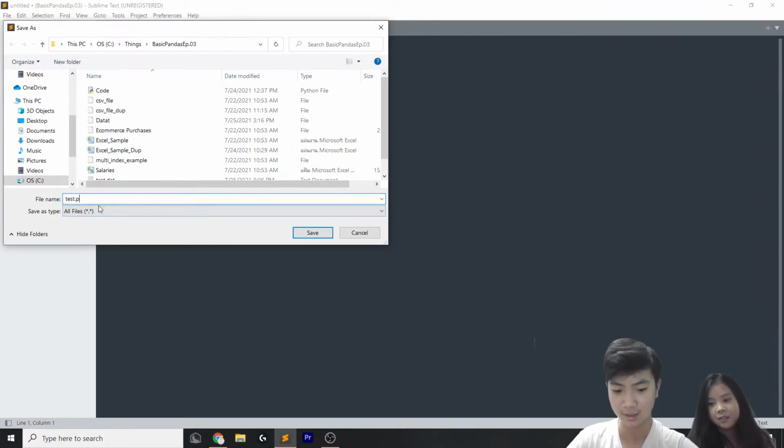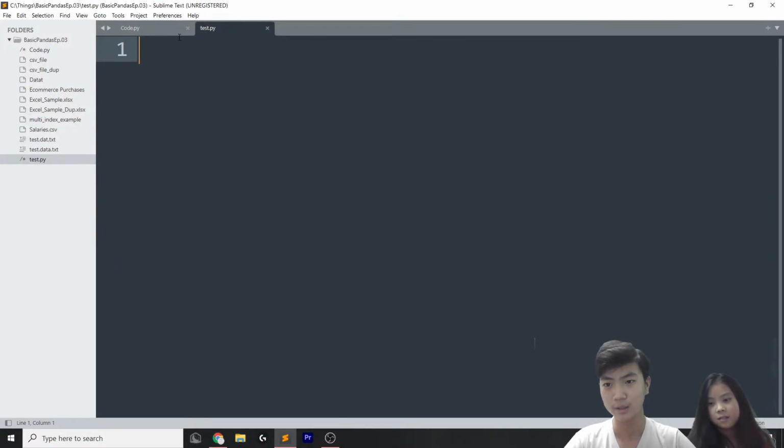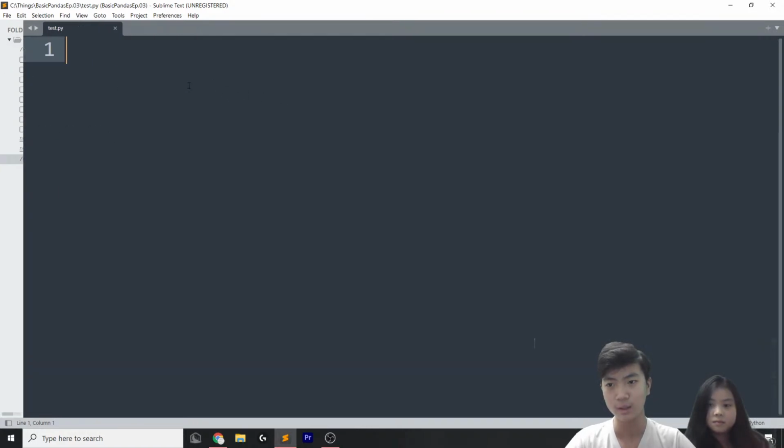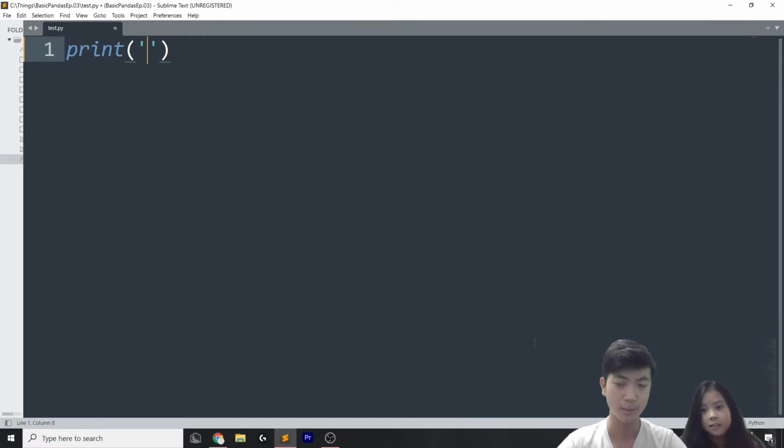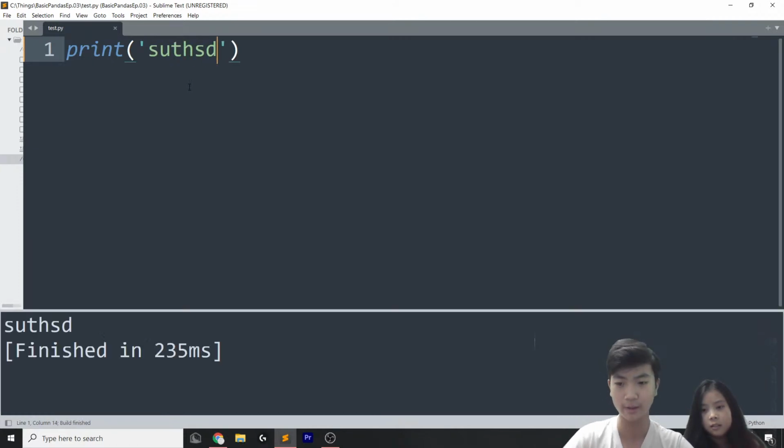In this file, test.py, a hashtag in front of anything is a comment, and it doesn't do anything. You can type whatever you want behind this hashtag. And you know how to print stuff, right? You print, and whatever you put in here, it'll print out.